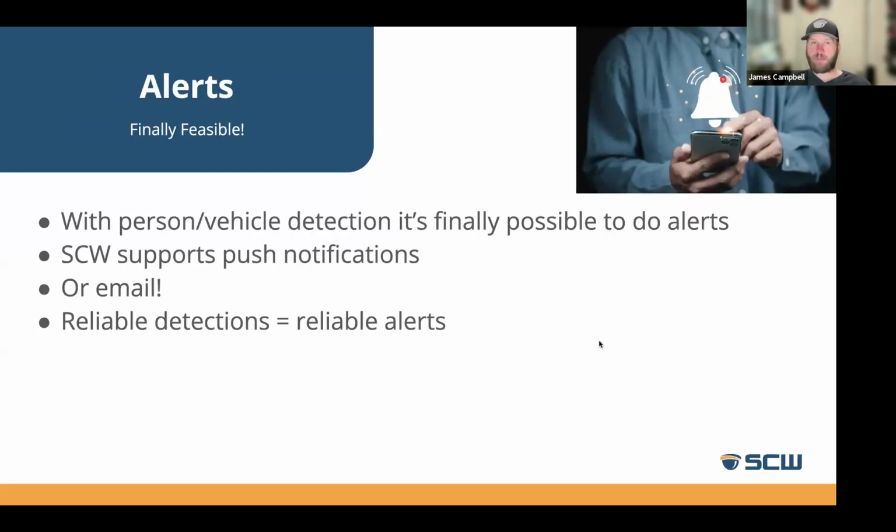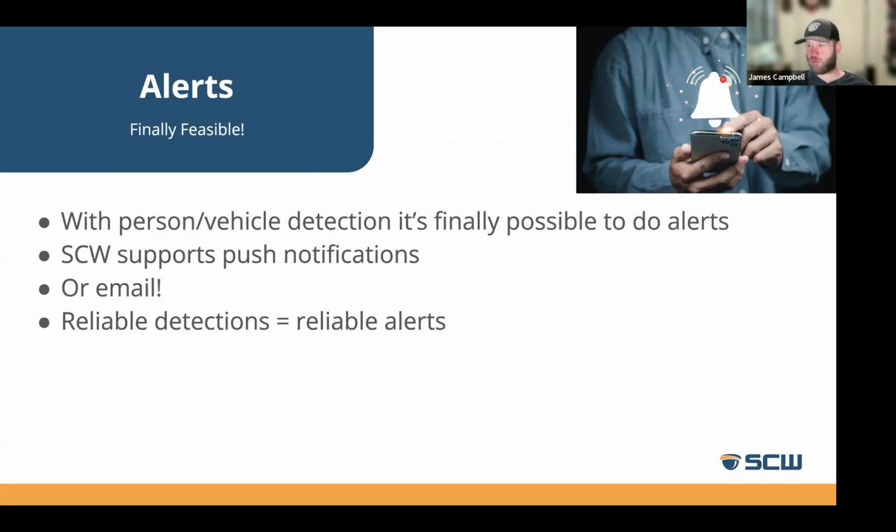The other major thing I've been hitting on a ton is alerts. They're finally something that we can recommend and say, yeah, I know confidently that if you set up a notification at night, you're going to get notifications when a person or vehicle is there and no other noise generally. And that means you can do the push notifications that are available in our app, or if you prefer, you can also still do email notifications.